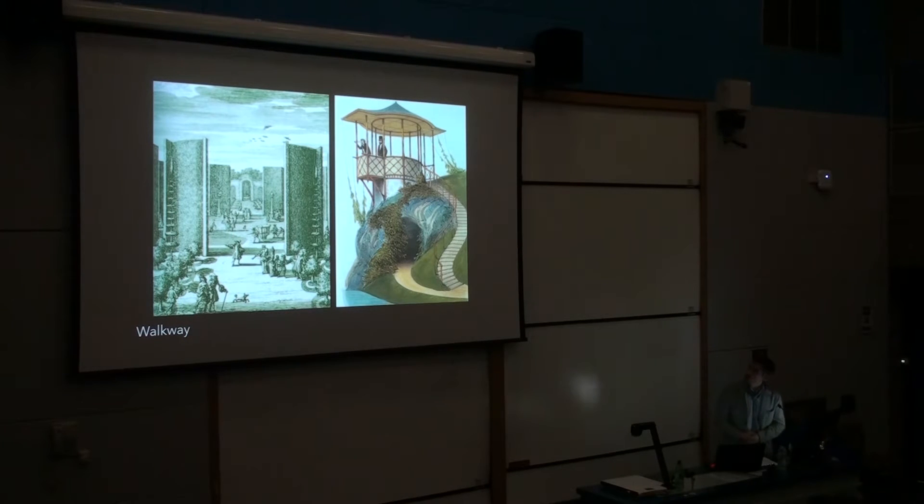The third aspect was the walkway — and this was really the key bit that unlocked the whole project. Previously there'd been a real bottleneck: everyone came down basically two stairs, funnelling into the theatre, and there were very limited areas about where they could go from there. Given that this seats a thousand people, it used to be a nightmare for both entering and leaving. We used two images to convince the client that the walkway should be more than just a utilitarian aspect — that there was something about the sense of arrival and the sense of theatre within the movement around the theatre.